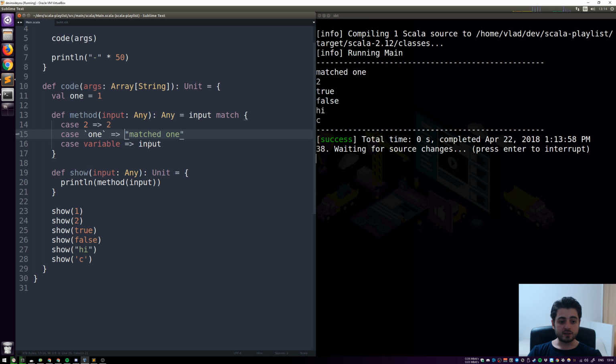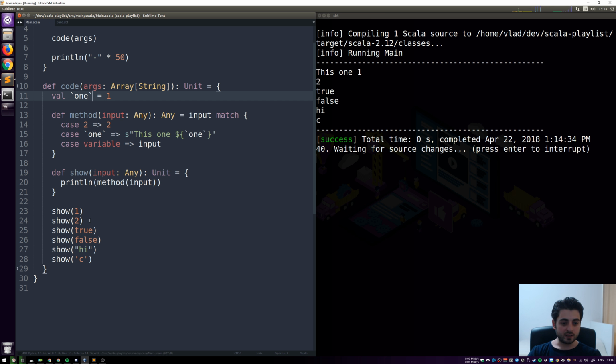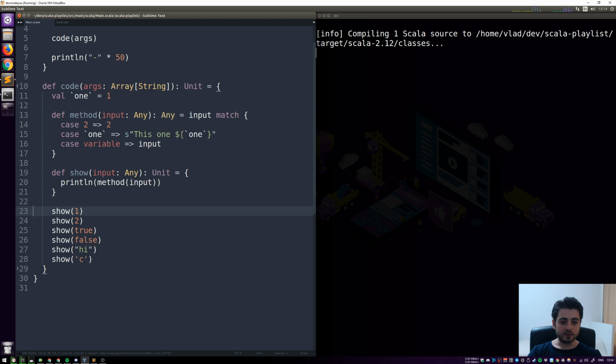And by the way, because of this, if you want to use it on the right hand side, you can do this. You can say this one, and then you just use the backtick. So you use it exactly the way it's defined. The Scala compiler doesn't really care if you have it like this or like this. But as of right now, you won't be able to say show 1 like this, because oh yeah, you are actually able to do it. So this is exactly the same thing, which is kind of cool.